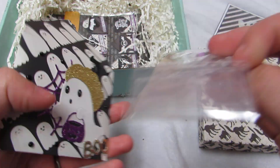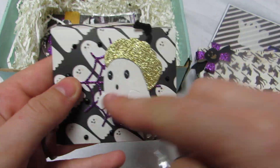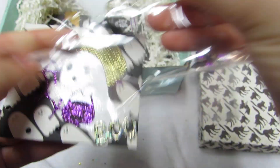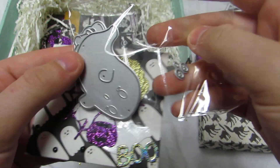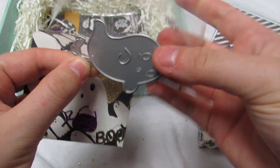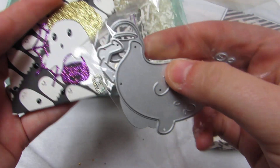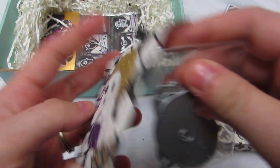When I opened it, she gifted me the actual die so I can make this myself! It comes with all of this besides the boo and the spiderweb. It comes with the little jack-o-lantern — that's his face — the pumpkin hat, and then the little jack-o-lantern. So so cute!